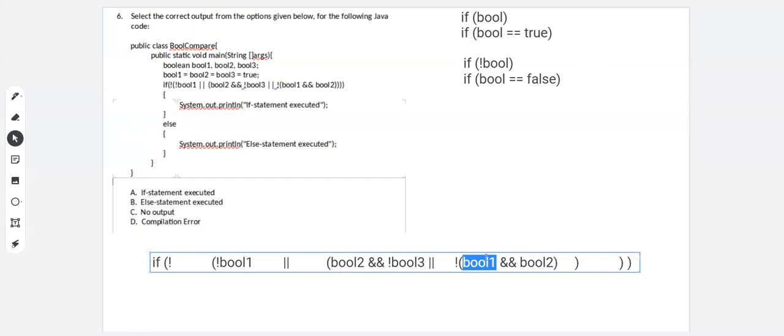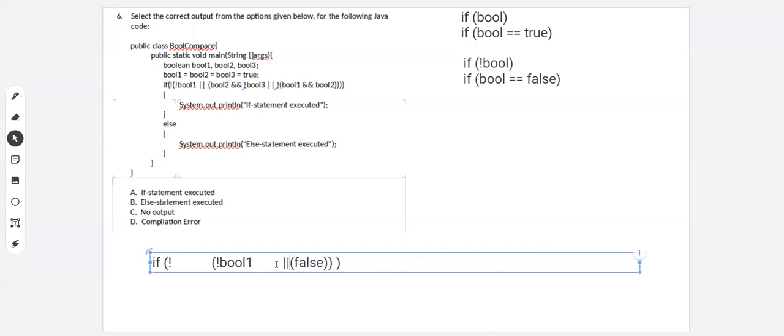Now remember, both of these are true. So true and true is true. Now we can see this is not true, so false. All right, and now we have this or this. Bool 2 is true, remember, and not bool 3 is not true, so false. So we have true and false or false. Now true and false is false because both of these have to be true for that to be true. So that's false. All right, looking better now. We can evaluate this one now. False or false is false.